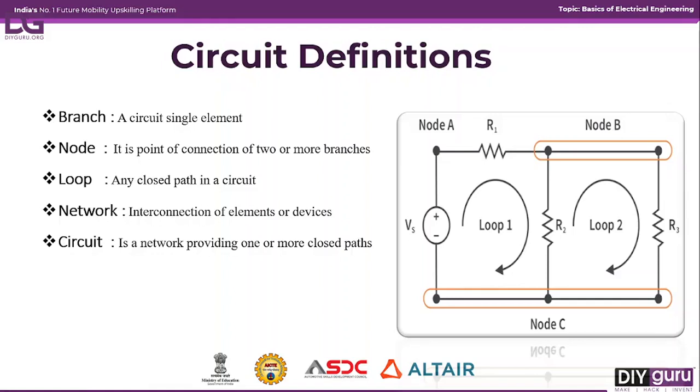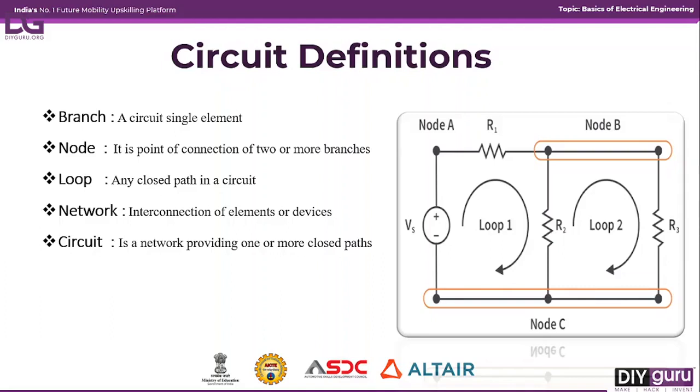So in these circuits we call them elements only. Network is nothing but the interconnection of elements, whether it is open circuited or closed circuited. The interconnection of the elements we call the network. So a network may be an open circuit or it may be a closed circuit. Remember that point.